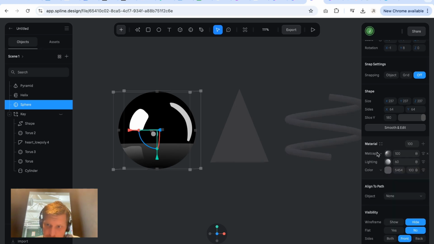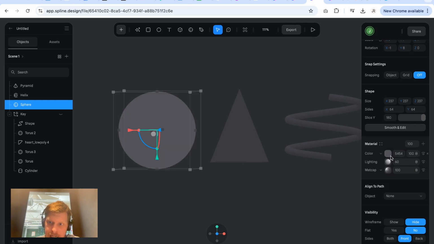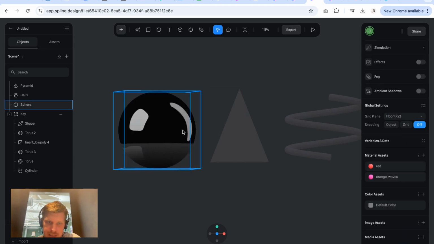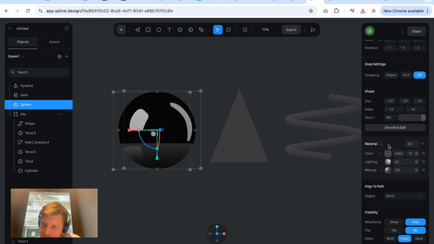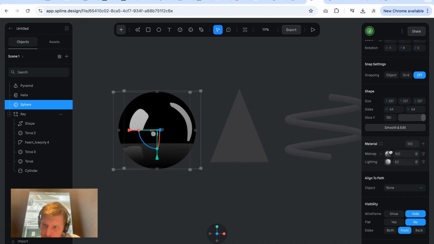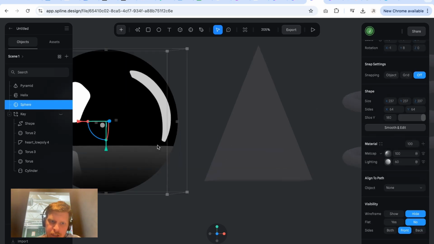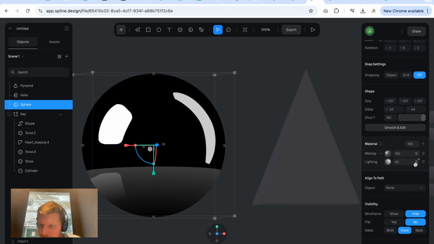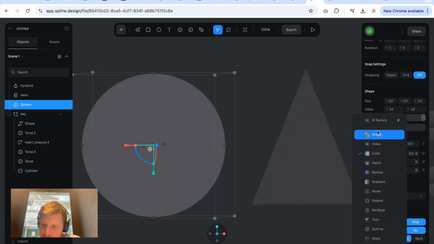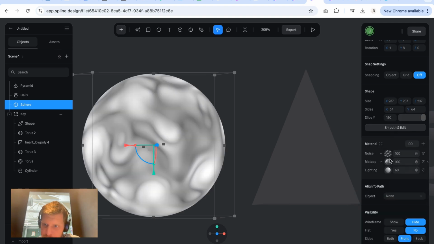Now, important to note, this is a lot like Photoshop. You can drag these up and down to change the properties of this asset. Now, what you might want to do is have this at, say, 10%, so this is slightly grayed out. Or potentially you don't want this at all. Let's get rid of that, actually. Let's move that above the lighting. And then we're like, you know what? We actually want to add some kind of texture to this, right? Well, let's get noise, for example, okay?